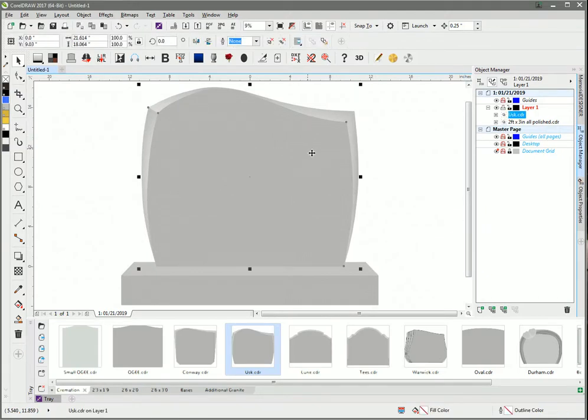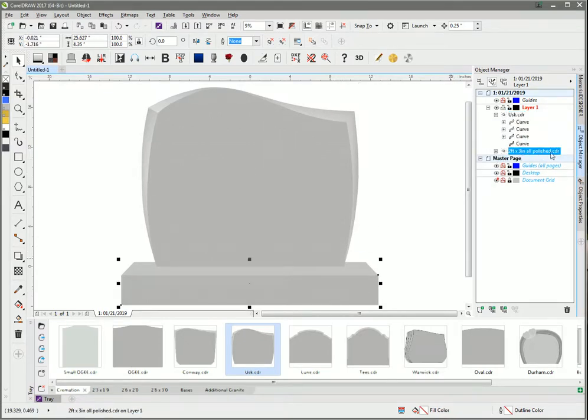If I select the plate here, you can see that it has selected the group of objects which comprise that plate. I can drill through that and I can see each individual item. Likewise, if I select the base, you can see that there is a group of objects in the base, and groups can contain groups as well, so you can see that these are all nested down, and these are just the objects that are used to create the effect of the granite base.